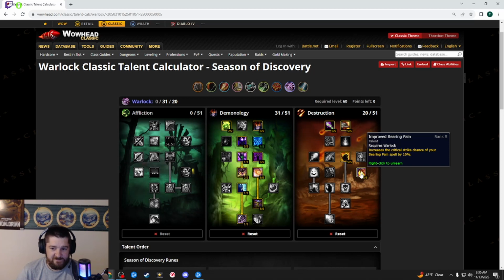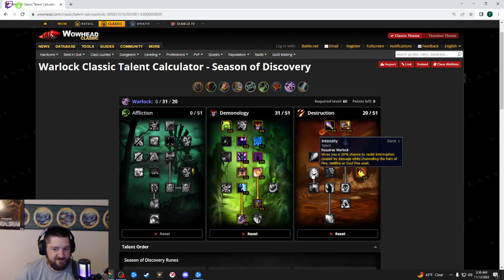I do know that Searing Pain is going to give you really good threat generation, as well as being instant cast in demon form. So that's why I think I'm going to lean towards improved Searing Pain. But you could take 2 points out of that to put in Intensity for AoE spells if you really wanted to. But just from a pure tanking standpoint, I think this is the build that I would end up with at level 60 for Warlock tanking.